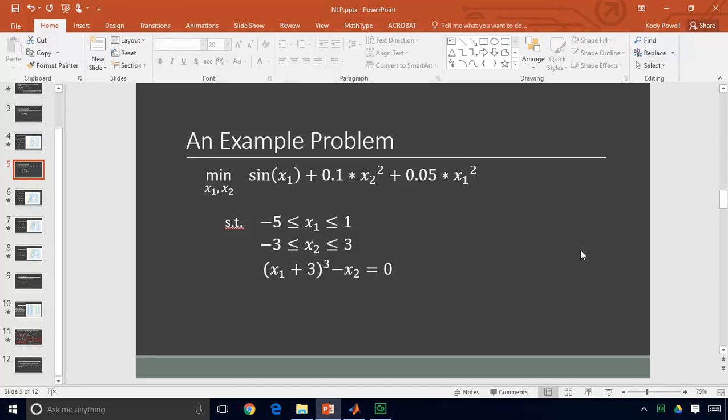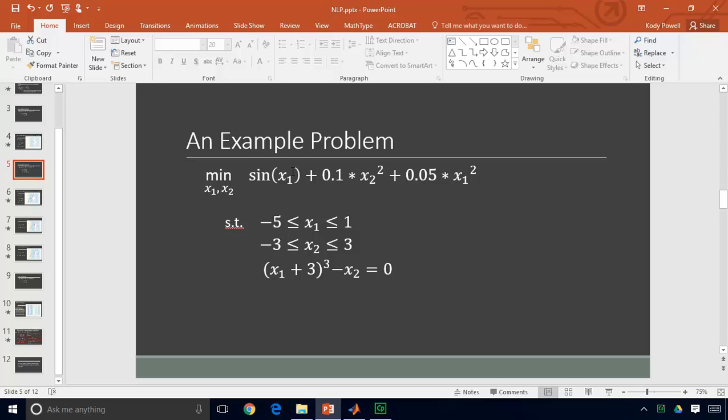This video demonstration is a continuation of the last video demonstration, which was an overview of nonlinear programming. In that example, I demonstrated several example problems, and the one we're going to focus on is shown here. So if we have this nonlinear objective function that we want to minimize, we'll go through how you can code that in MATLAB and how you can solve this problem.